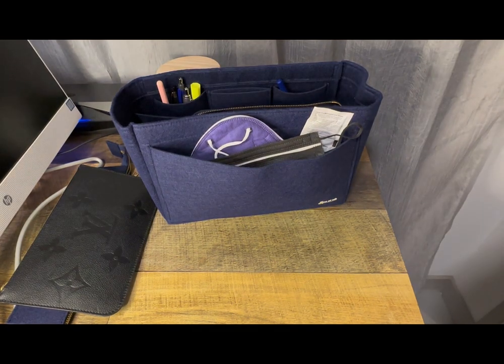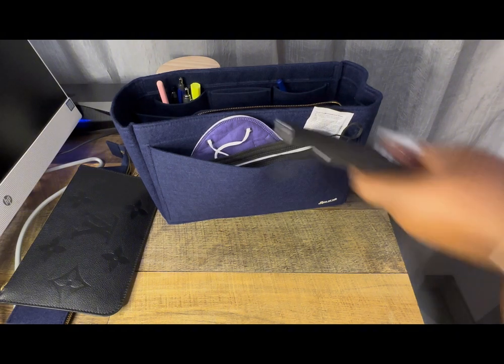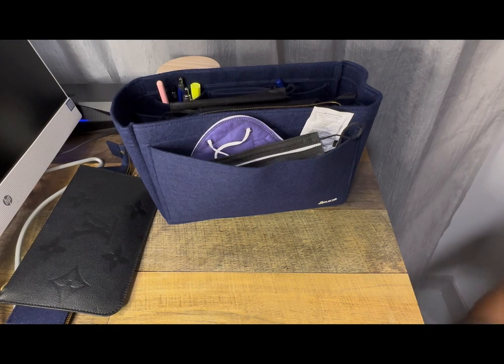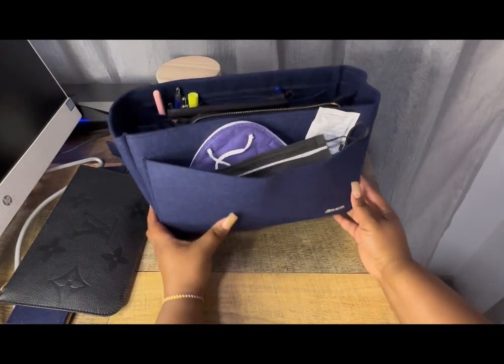Bam. All right, so we're going to talk about, throw that in there. And I'm going to take the mask out as well. You'll be able to see all of what was in the bag. And again, real quick, this is the organizer.